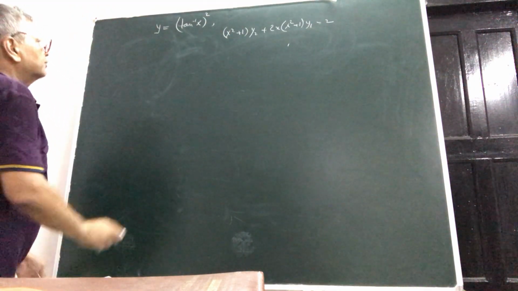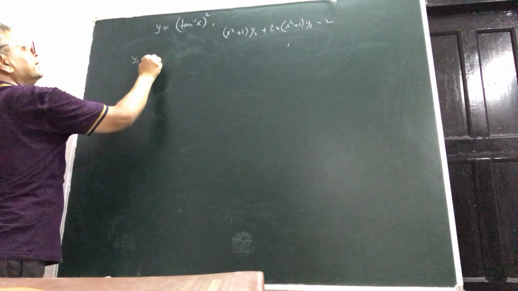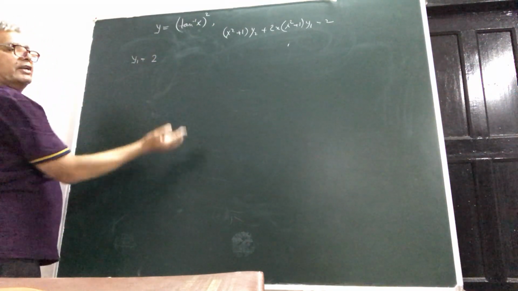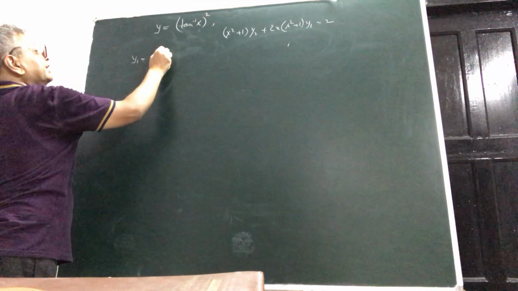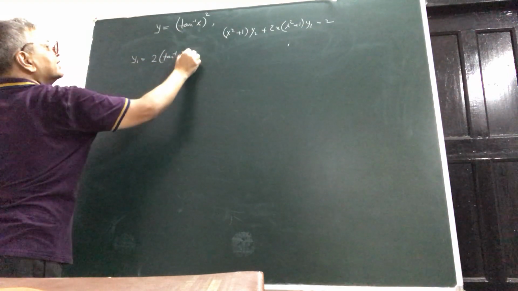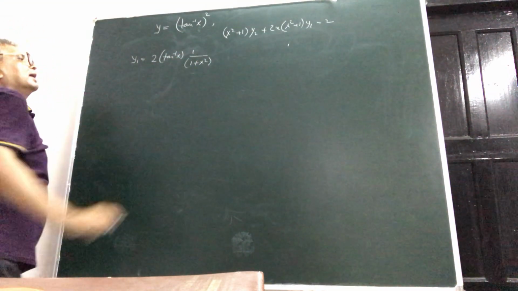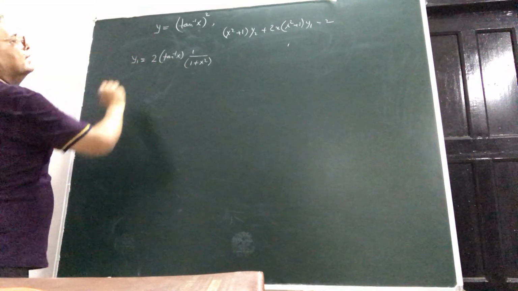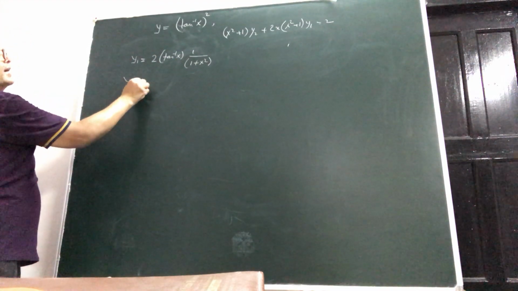Fine. So y is equal to (tan inverse x) square. So y1 will be how much? Tan inverse x you will put t, t square. T square you will differentiate with t. What you will get? 2t. And t is what? 2 tan inverse x. And the internal function is to be differentiated with respect to independent variable. So it will be 1 upon 1 plus x square. So this is the value of y1. Let us differentiate it again.